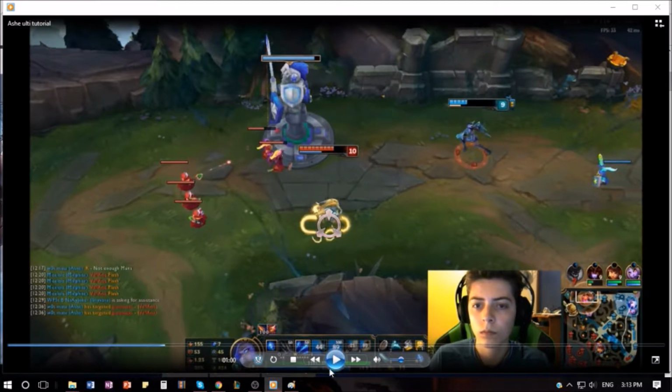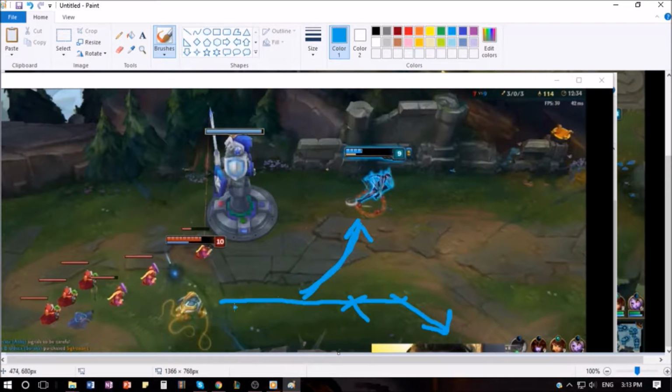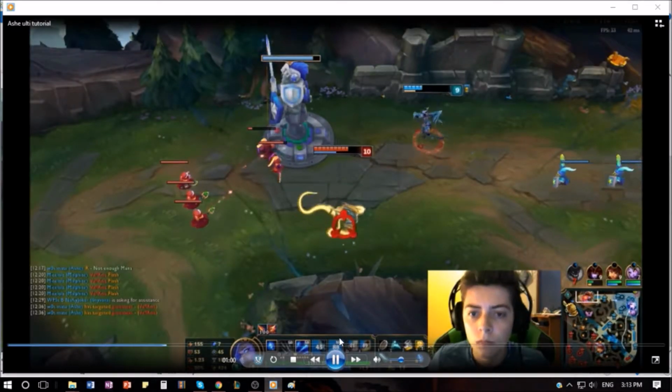so I send the ulti in around about here, and that's because Vel'Koz wants to dive this Shyvana, but he doesn't want to tank tower for very long because he's pretty squishy. So what he wants to do is, optimally, kill Shyvana and then escape tower aggro by running down here. So he's gonna follow this path, this trajectory. So we'll see what he does.